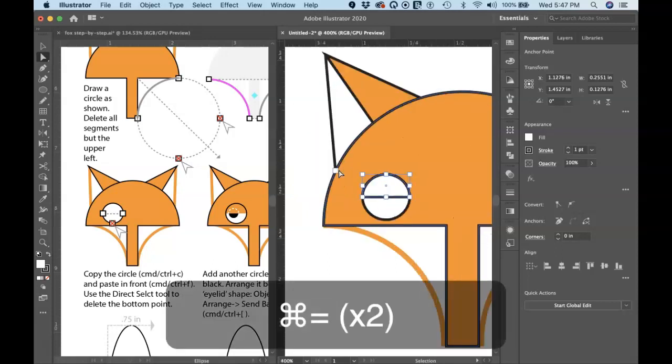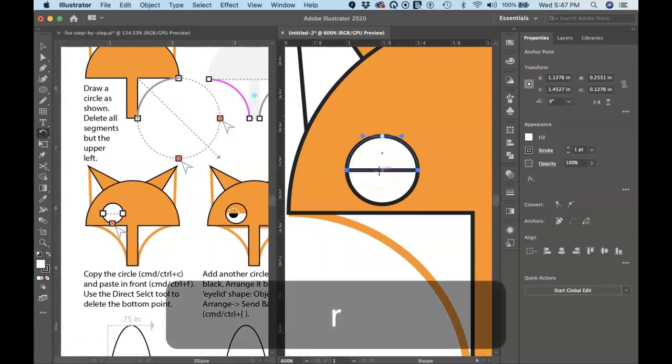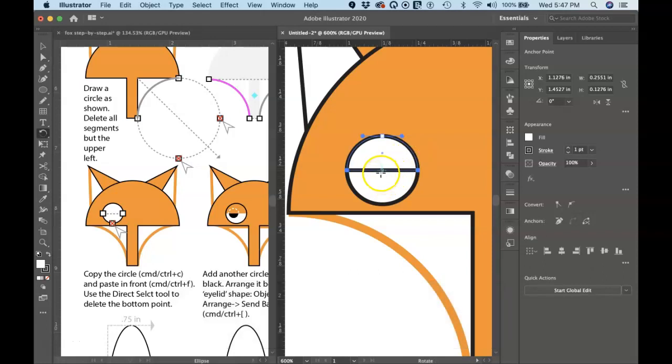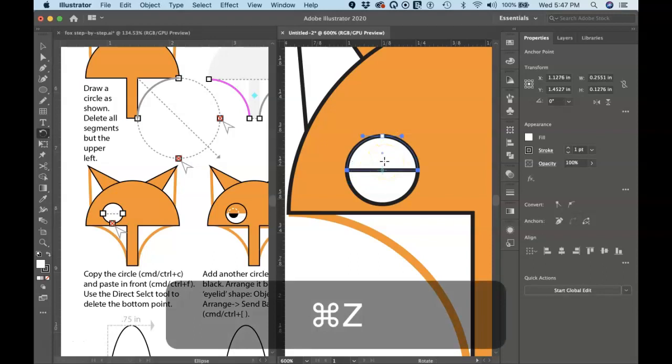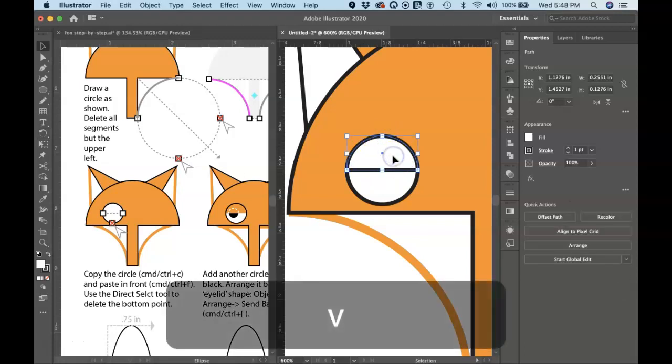Again, let me zoom in so you can see a little better. I'm going to rotate this around the center of the eyeball. So if I hit the R key to get the rotate tool, you'll see that that center of rotation should be about right in the middle. So if I now click and drag, it should rotate. And you know what? I didn't have the top anchor point selected. And that's why it put the center of rotation right here in the middle. But it warped it. So what I need to do is make sure that I've got the right tool.